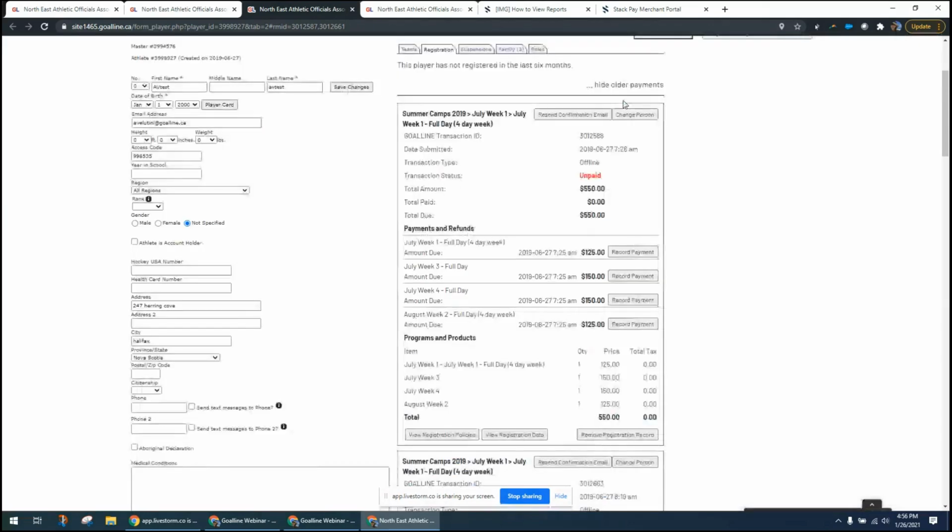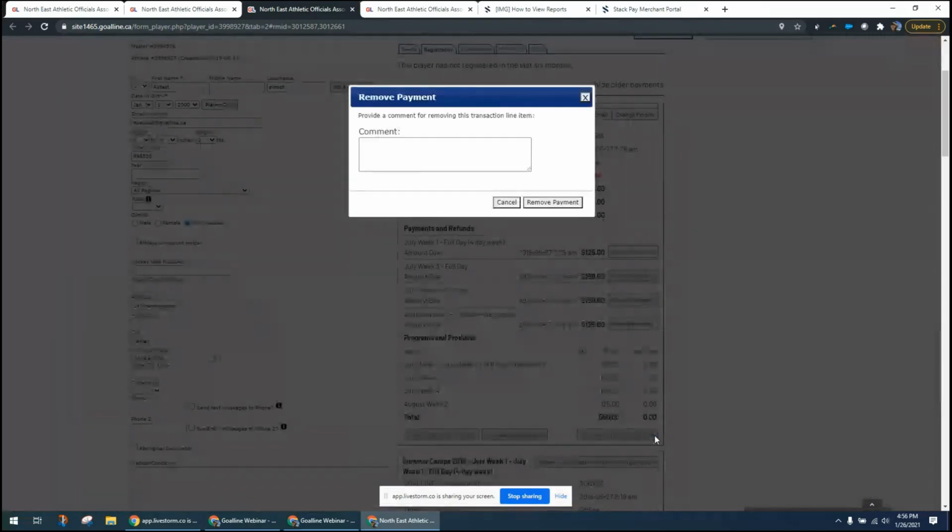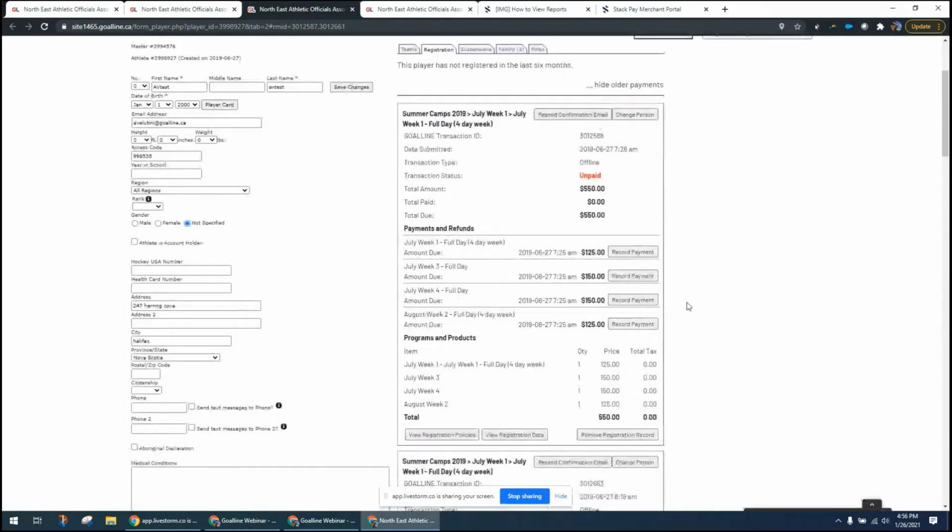The option to remove the registration record is going to show for all of these. You will have to put in a comment in order to remove it, and that comment will show in the transaction details report. Clicking to remove it does not refund it. So if you also need to perform a refund, you should do that first. But the remove button makes it so that when I search for my summer camps, this person's registration will no longer show up as someone who registered for my summer camp. So it's essentially erasing that particular part of it.